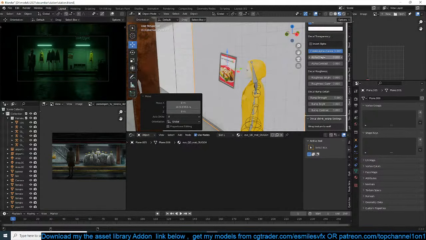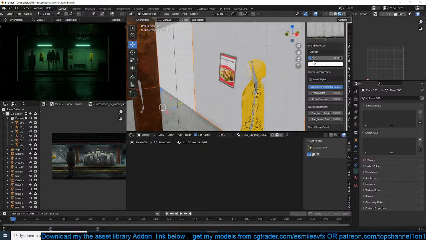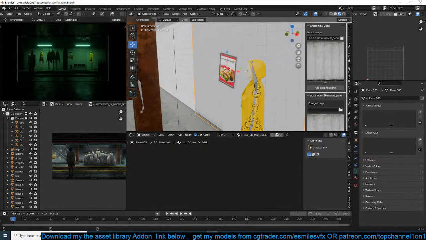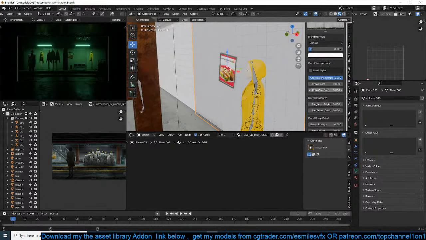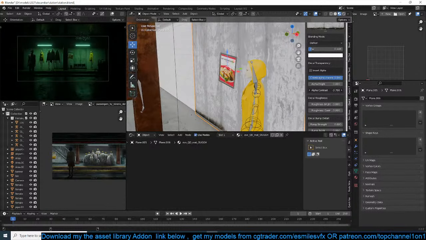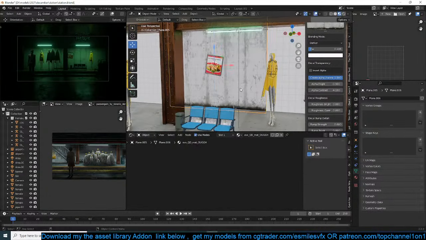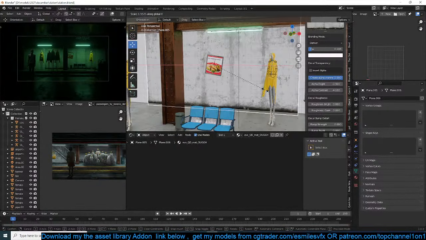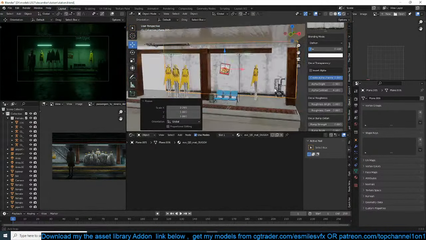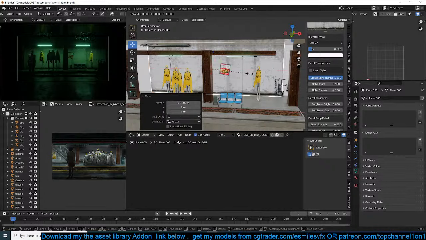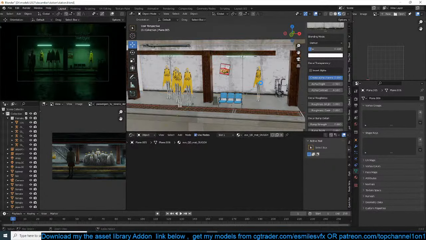Create alpha. And just play with the colors just a bit. Just a simple way of adding detail to the background.